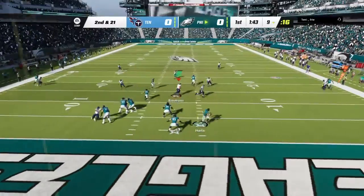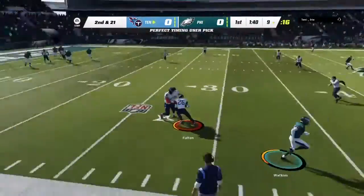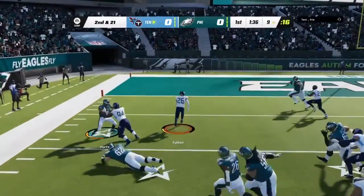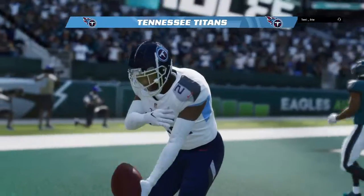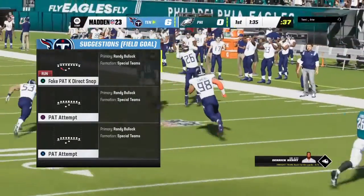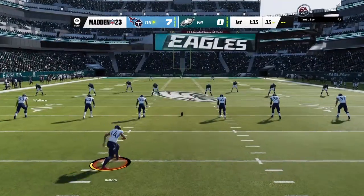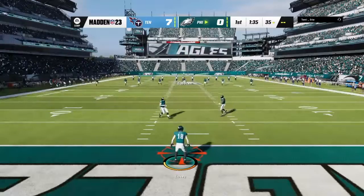After the sack on first down, Hurts, looking for Watkins, and it's intercepted. Picked up by Christian Fulton. And he will take this one home. It's a touchdown. Well, what a response by that defensive unit, Charles, because they just saw their offense throw the interception. They come out there, not only get an interception, so they'll get another shot on offense following that pick 6, and now the kick is away.